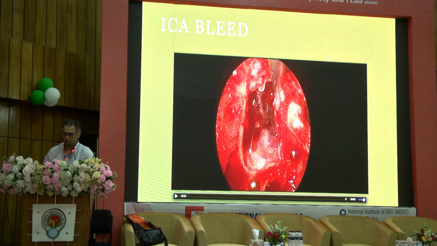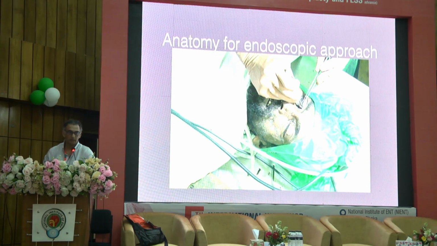So even for ICA, remember, it's easy for me to say right now because we've been through these, but do not panic. Panic is your worst enemy. Localize, pressure, anesthetist, blood, maintain. And then if you feel you don't have muscle or you don't know how to do it, just put a lot of patty packing on top of that little bit of patty initial. That initial patty or small pack is important to get precise localization. If you put a big pack, sometimes it doesn't put pressure there and it keeps bleeding under it.